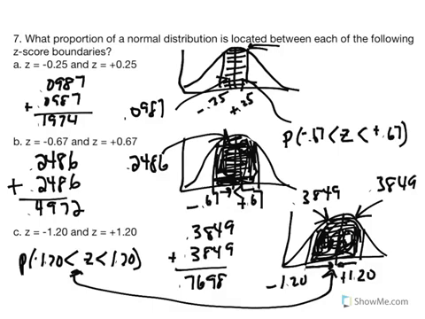And then finally, the first one that we completed, again, it would read as the probability of obtaining a z-score that's greater than negative 0.25, yet smaller than positive 0.25. So again, representing the probability statement and then visually interpreting that. So we're looking for a z-score that is greater than negative 0.25, yet less than positive 0.25. And again, that's that shaded area here.